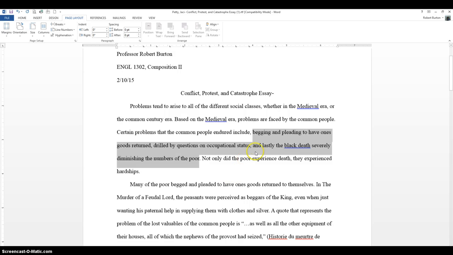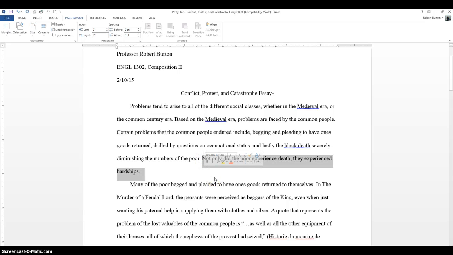So I would take one of these and make them the big one. Like if you're really looking at this, begging and pleading to have one's goods returned, drilled by questions, last of the Black Death, I might say that the people were kind of arguing against the overarching authority in their lives. They don't believe that the king has their best interest at heart. So that might be the problem. This, I think, is the reason. Remember we talked about a minute ago, we wanted a reason on that other one. I think that's the reason, but it's hooked up as a whole different sentence here. So it's not doing it. So I would say some amalgamation, if these two things were put together, this actually could be a thesis. It needs to be cut down and revised, but it could be the thesis.